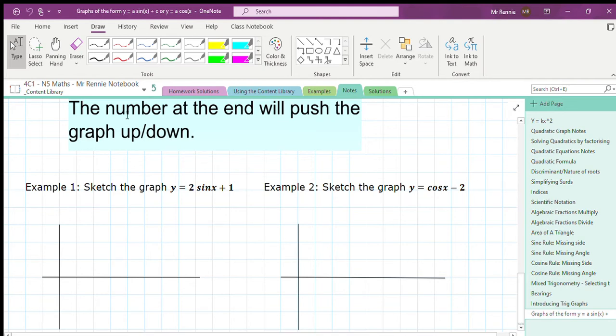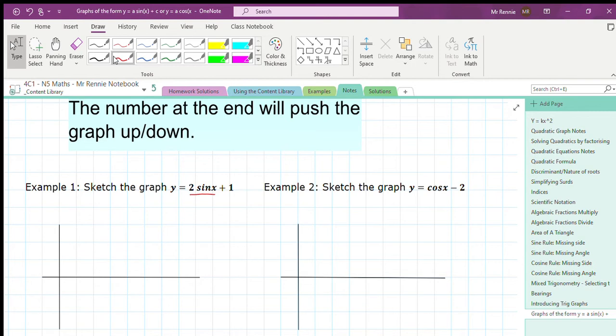The first thing we're going to do is sketch this bit here. We're not going to worry about the plus 1 at the minute, we'll deal with that in a second. I want to know what 2 sin x looks like first. I've got different colours on my device, so I'm going to use different colours. If you only have one colour, for example a pencil or a one colour pen, draw the first graph with a dashed line, because it's not the final answer. I'm going to draw dashed lines too so you see what I mean, but I'll do it in different colours as well. If you've got two colours, that's a bonus.